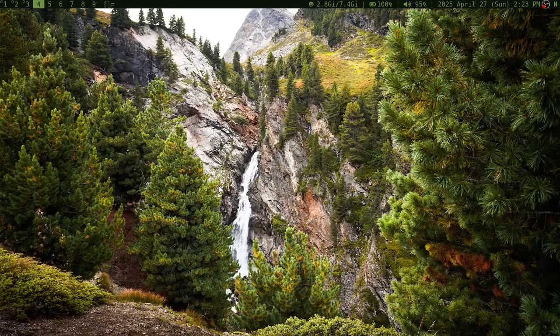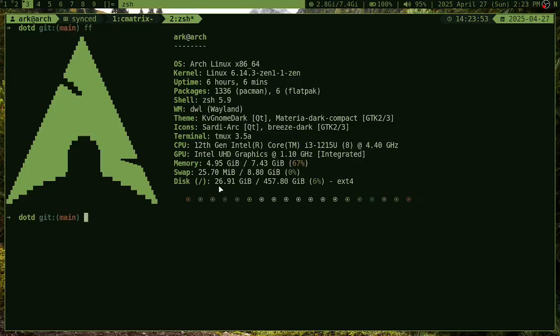Because you see, I used to change my color scheme every single day because I wasn't able to find a color scheme that was good, that fit my needs. And the only way that I could find a color scheme that was so good and fit all my needs was just making my own. So right now if I open up a terminal, you can see that I have my own color scheme. It's this very green nature pine-ish color scheme, and I made it by myself.